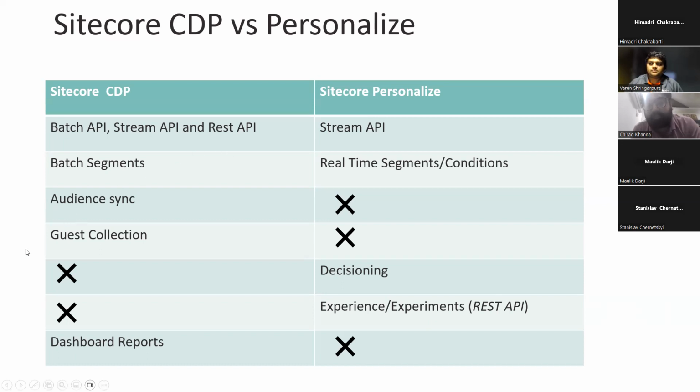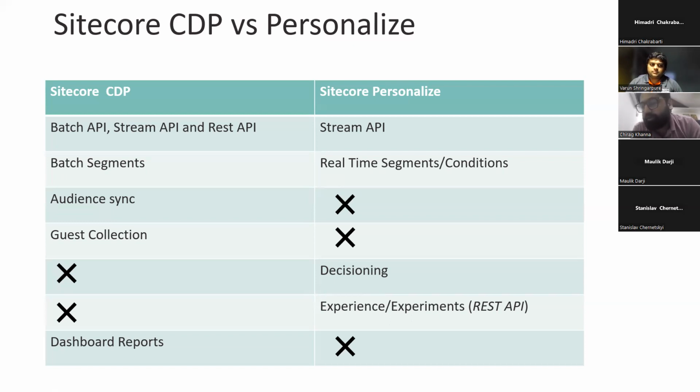Then yeah, on the left, you can see audience, guest, as well as guest collection. Basically, there are tabs for guest in which we can see all the guests, all the attributes, all the sessions, all the events. Okay, right. So that is only visible on the guest when we are using Sitecore CDP.